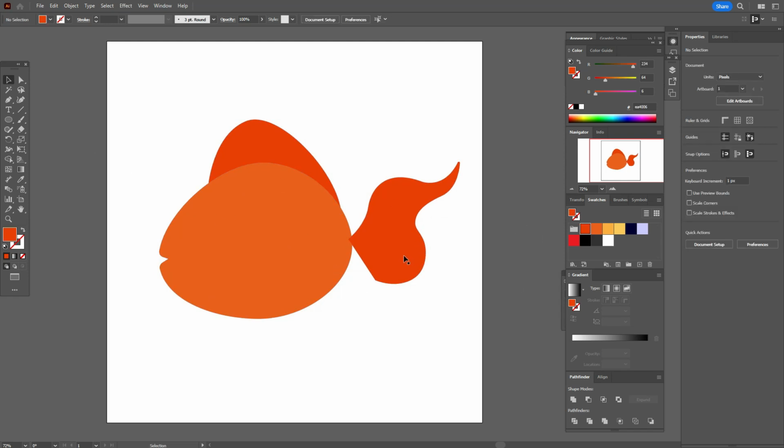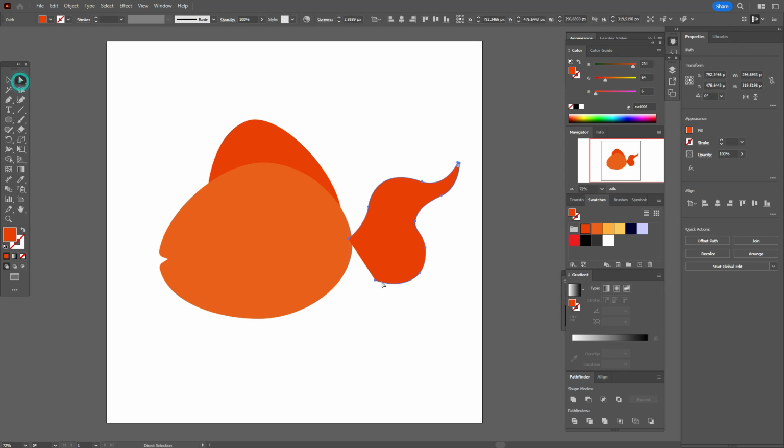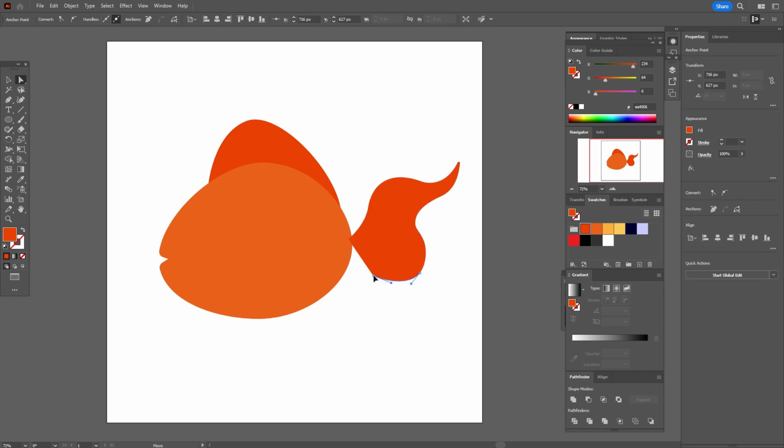Let's select the shape and move that point with the direct selection tool a little up and move that point like that. Okay, now let's take the pen tool and let's draw the next shape of the tail.